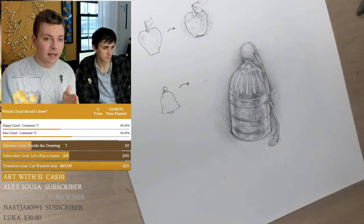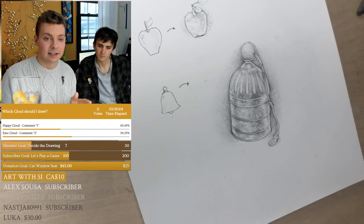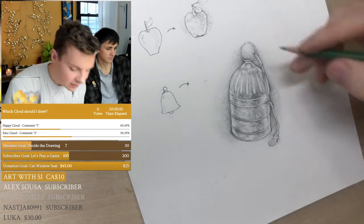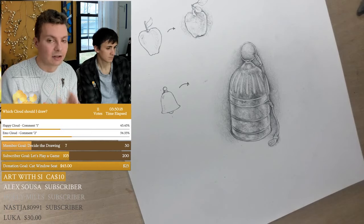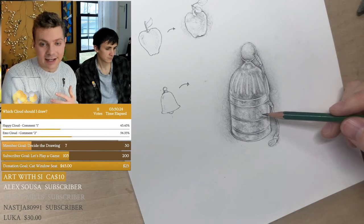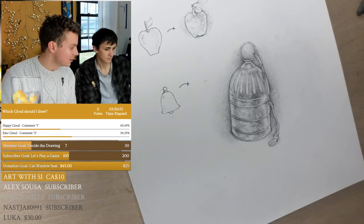So this goes back into the fundamentals of art, that every object can be broken down into four basic forms, which are the sphere, cylinder, cone, and cube. And basically, if you can figure out what object is what, you can then render it in that category. So that's kind of my mindset. I should have talked about that when I was doing the shading part, but that's how I render everything: I break it down into one of those forms. And then on top of that, I just threw in a bunch of texture and highlights where it was necessary. And that's what creates the illusion of form and depth when drawing with pencils. So I do hope this helped out.